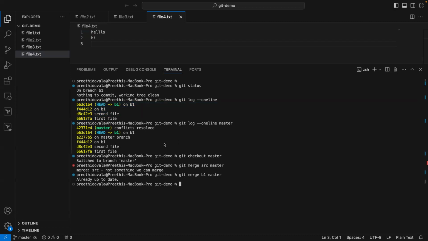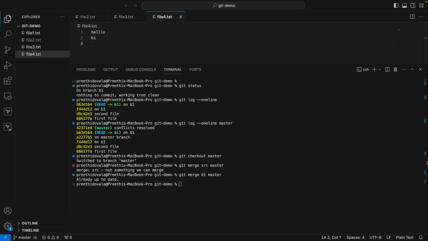Got it clear, everyone? I think what their question is, if we merge again from master to B1, will we get a conflict error? No, I don't think so. Hi is already over there, so that is why it got merged successfully, since in B1 we have only hi now. We still don't have hello. Correct. So if we merge from master to B1, will we again get a conflict error to accept the change of that hello line? Master to B1, the whole scenario is different.